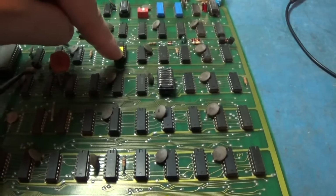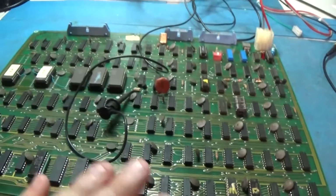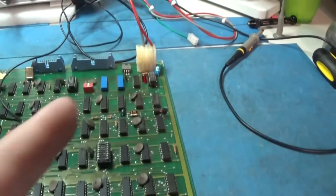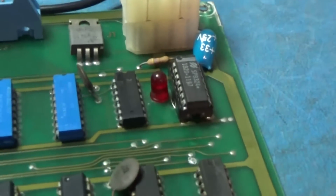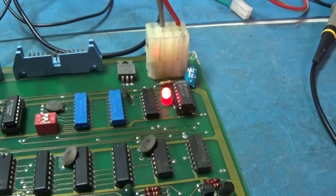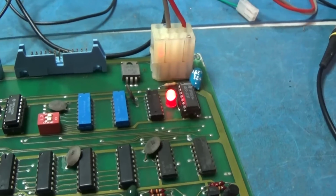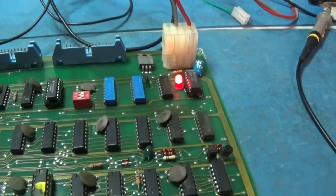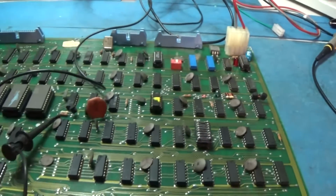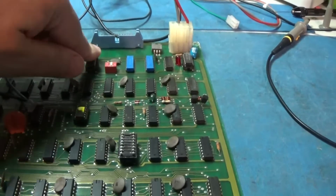Okay, I replaced this socket. Cleaned the board all up. Got it all put back together. And this thing is flashing every now and again. Or staying on. Take your pick. It might even go out here in a second. Start working. Yep, there you go. Something funny's going on here. There's some funny business going on.